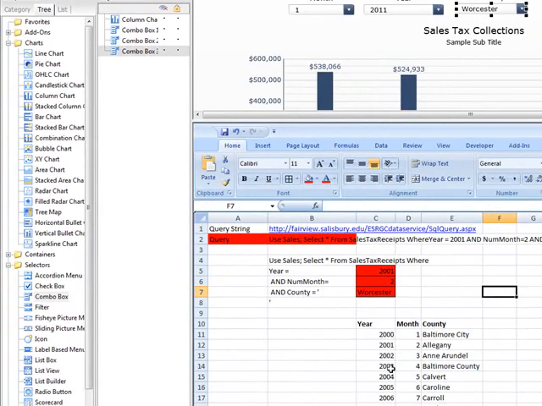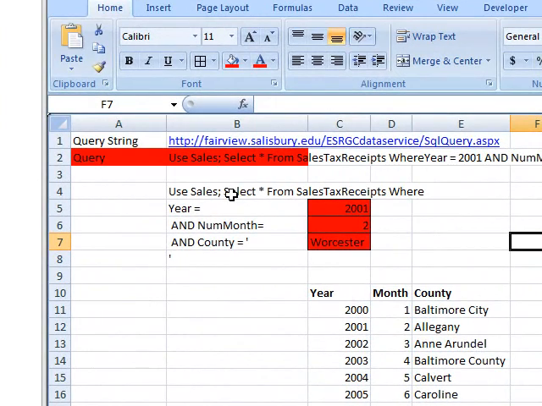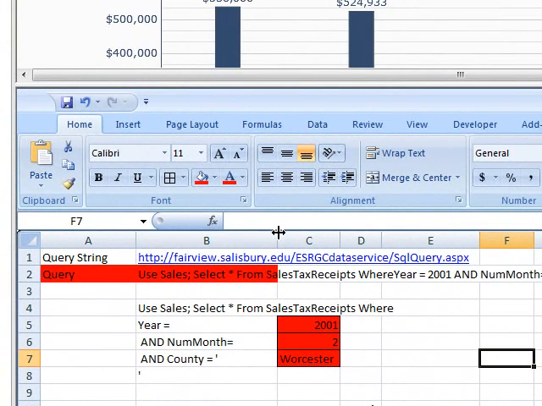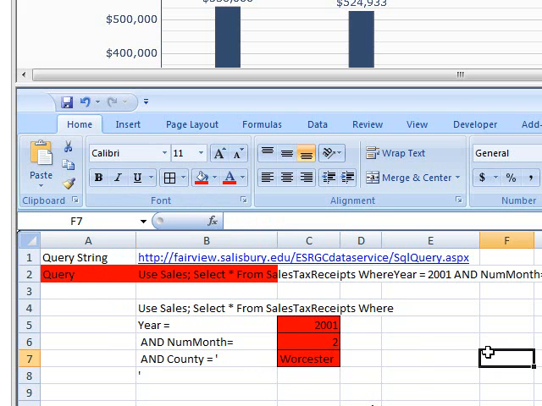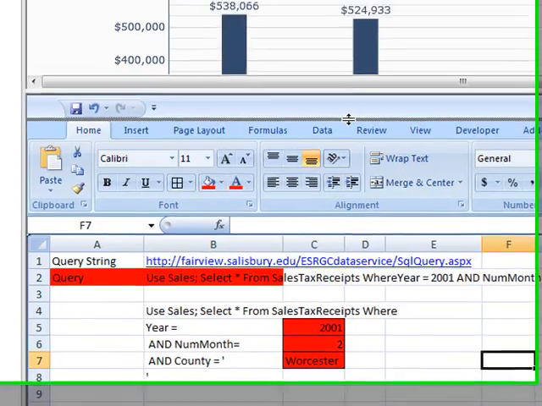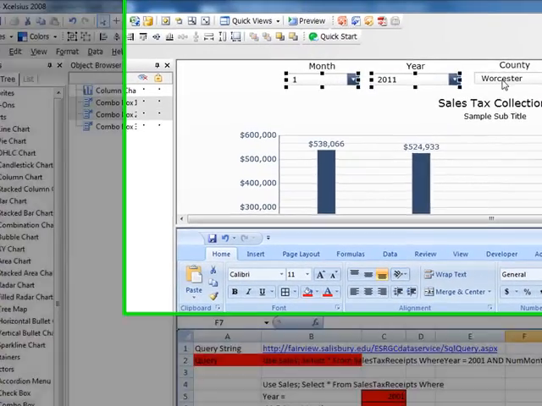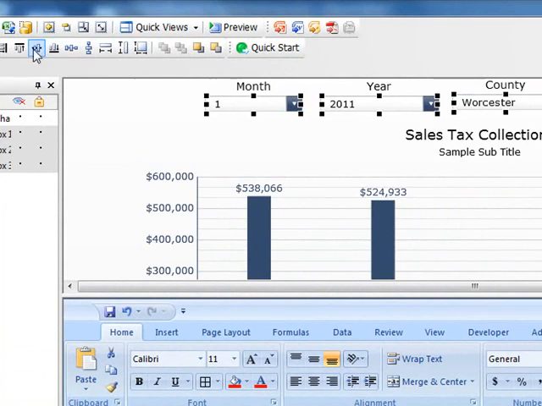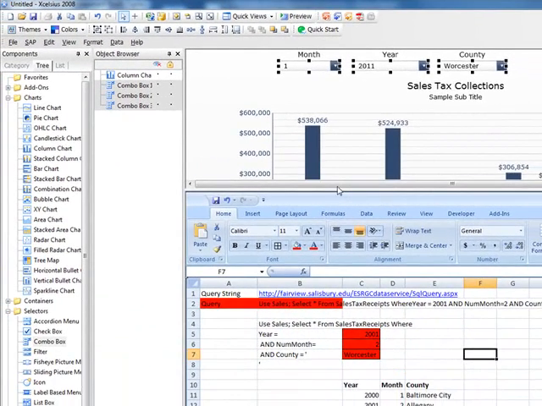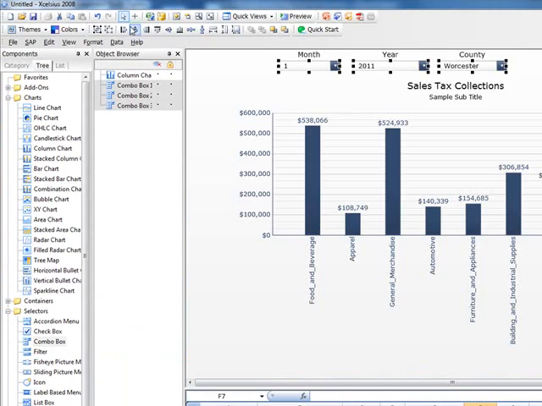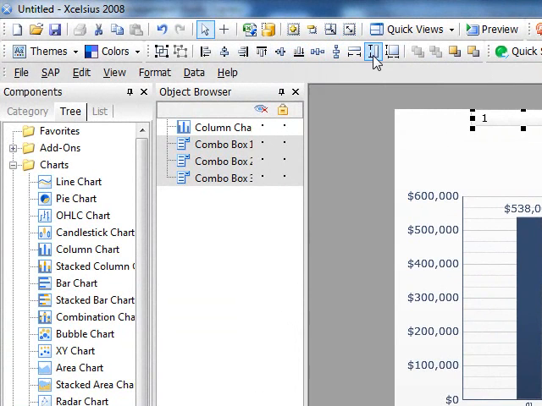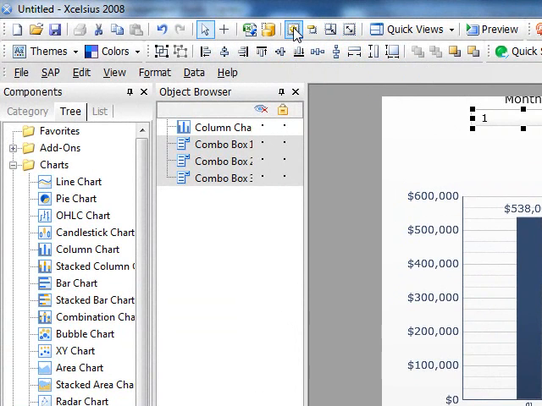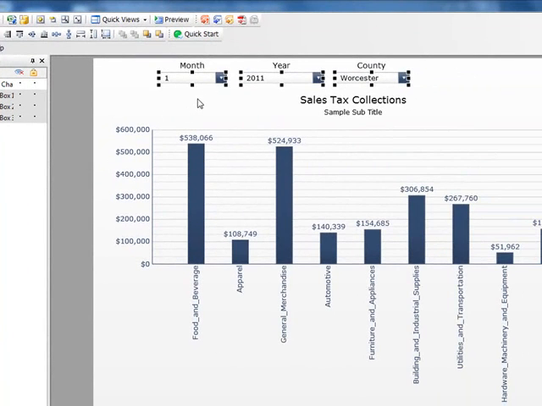So if you recall now, on the fly, these three menus should be populating these three cells, which will then in turn populate this cell. So let's see if we can make it work. So let's make sure these are all nicely distributed and nicely aligned. Let's get a view of our whole dashboard. Let's fit our dashboard canvas to the components, and then make it a little bigger because it always loses the labels. And let's give it a try.